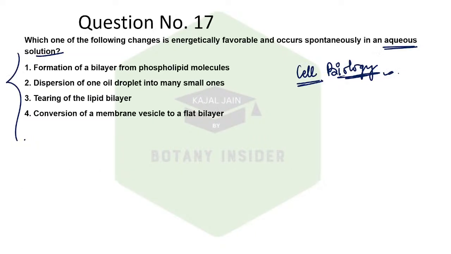Yes, the answer is option number 1, formation of the bilayer from the phospholipid molecule. If you know about plasma membrane, if you know the entire property of the plasma membrane, you will easily reach the answer. See, option number 4 is a completely illogical statement. Then tearing of the lipid bilayer, why will this thing happen? Because it is saying in the aqueous solution. Why will a cell tear up in the aqueous solution?